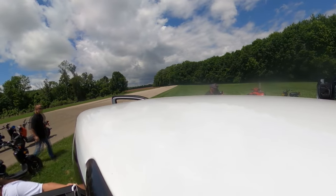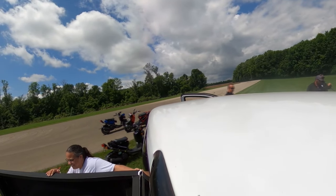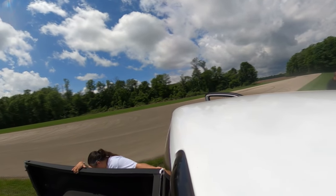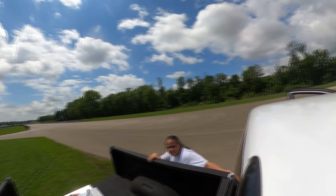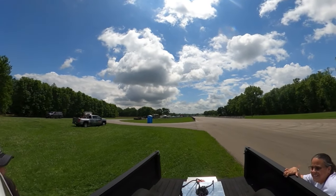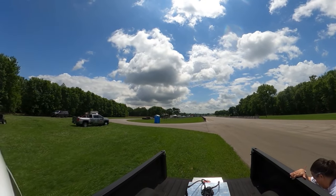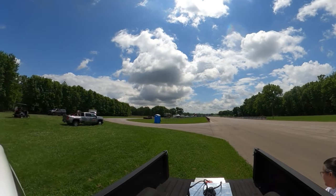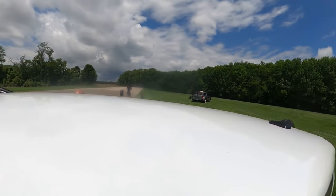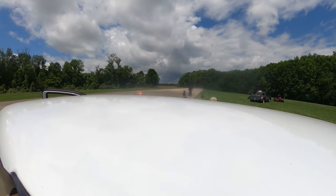Big pile of hills. Get it off the track. Yeah, it was on fire. Yeah. I was like, that wasn't Dylan. But no. I pretty much lost the brakes too. I don't know what happened there. But I was on them hard as hell just to get it stuck in the grass. Not going on the racetrack.